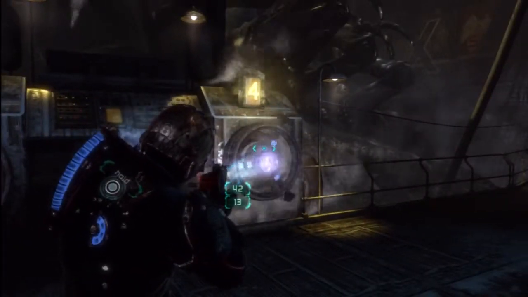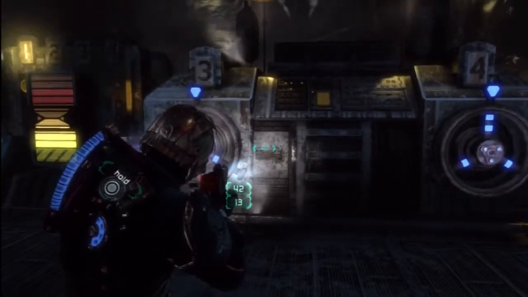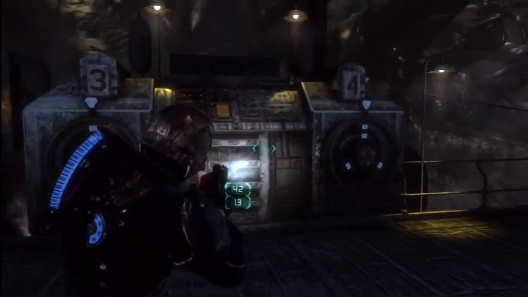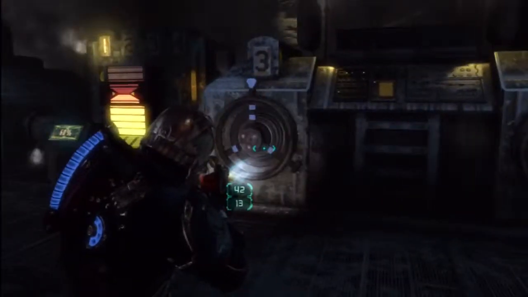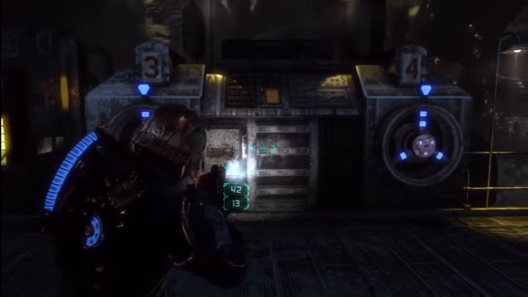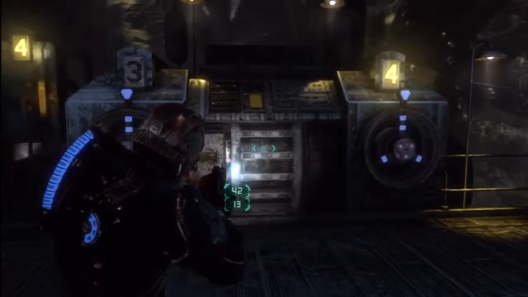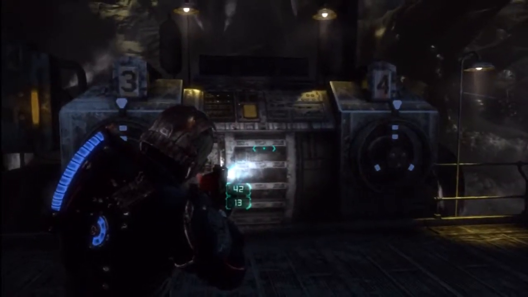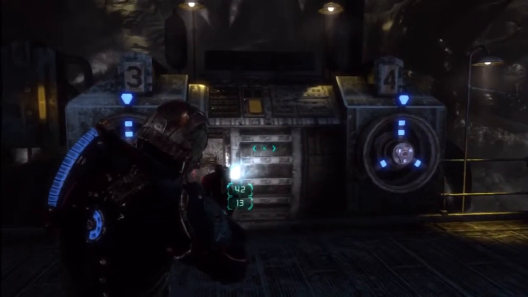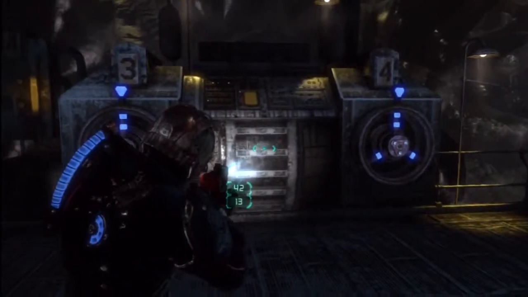If you're doing it solo, you have to hit all 4 of them, but whichever one lights up, you just hit circle and hold the kinesis, and it turns the valve. As you can see in the middle, the little bars are rising as we spin the valves. Of course you have to keep spinning them until the bar gets all the way filled. So this will only take a few more seconds.